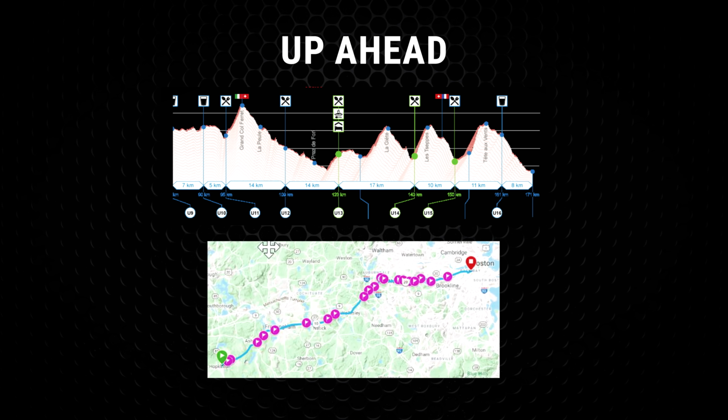So I mentioned there that the new race widget takes into account the actual course itself, and this is because of a feature called Up Ahead. Up Ahead allows you to program into the map points of interest, hills, water stations, aid stations, all of that good stuff into your map so you know what's coming up ahead.